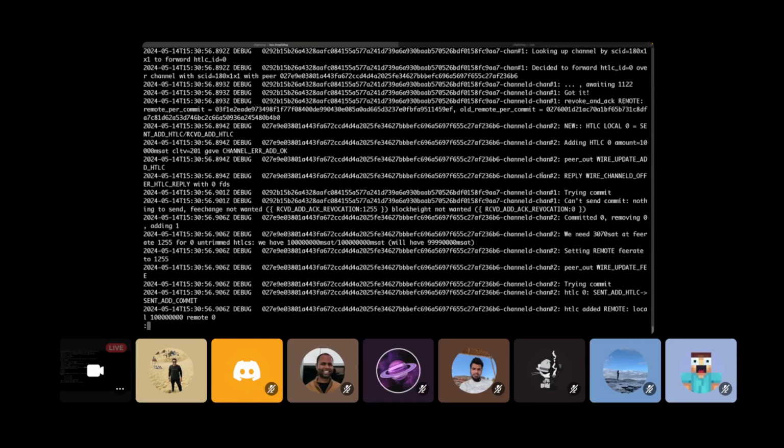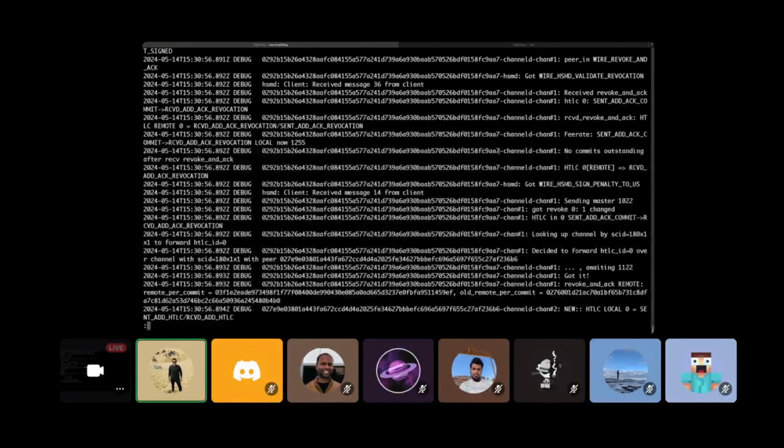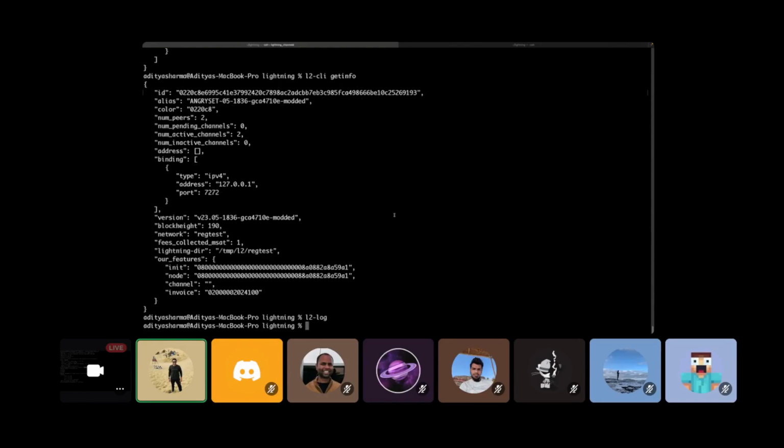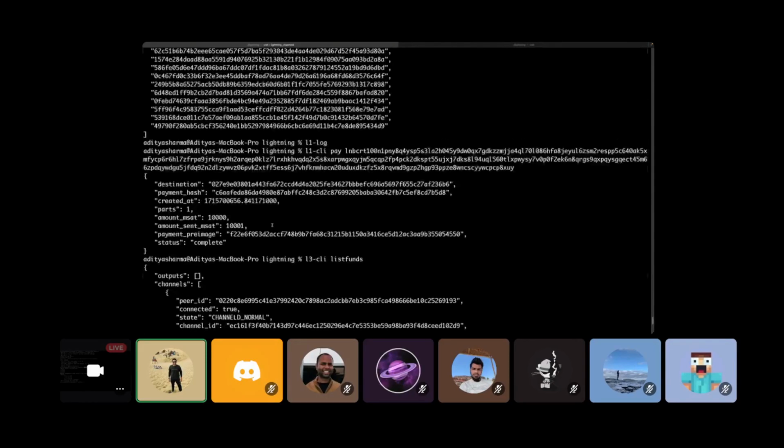So the chan1 denotes the channel of L2 with L1, and then there is some communication in the chan2, and chan2 denotes the channel between L2 and L3. So it first creates an HTLC with channel 1, and then routes it to channel 2, and then when L3 releases the pre-image, sorry, not the payment hash but the pre-image that is created here.